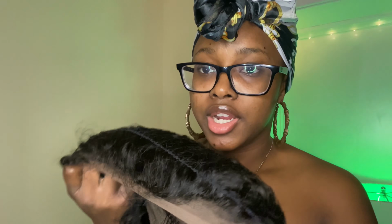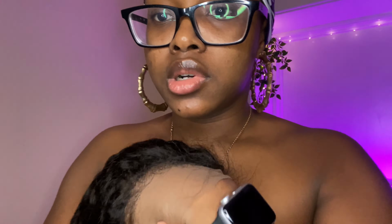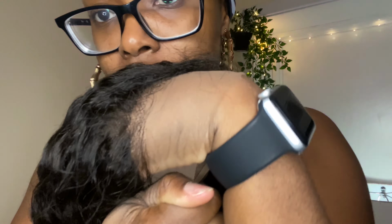So I will be showing you guys how I tint my roots. If you have seen me with a lace front on Instagram, you know how I blend it in. So this is how the hair looks. I don't know what kind of lace this is because I am not a lace expert. I just know that I always want my laces to blend in. But this is pretty much how the lace looks. I'm trying to give y'all a close up.